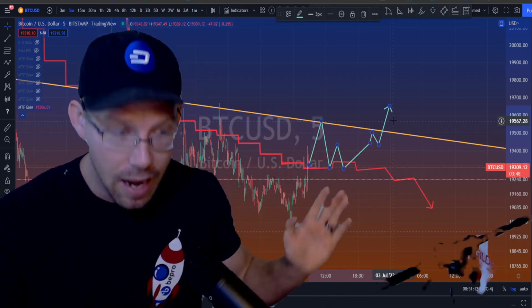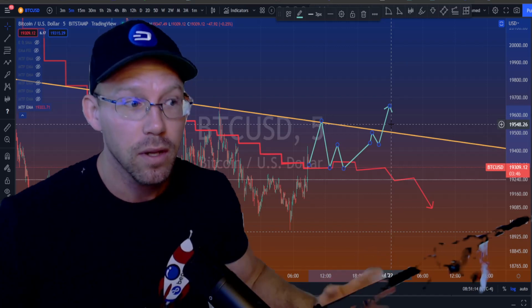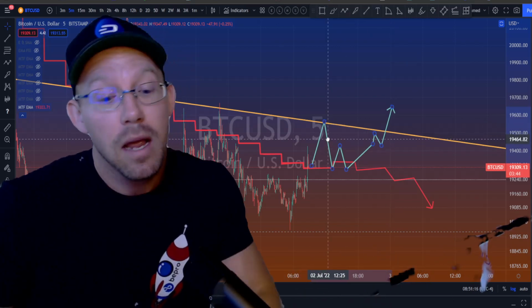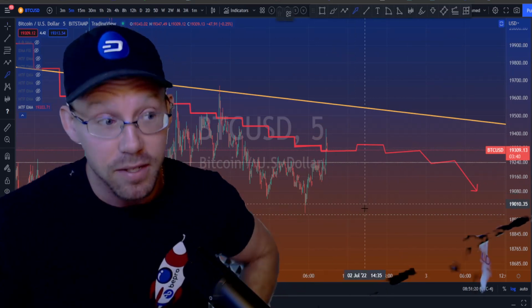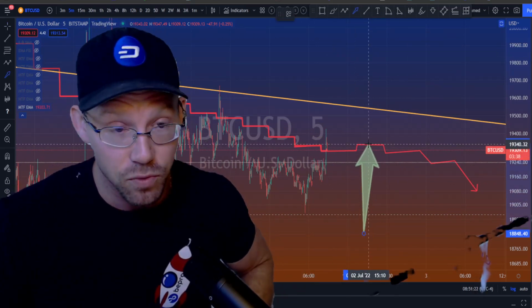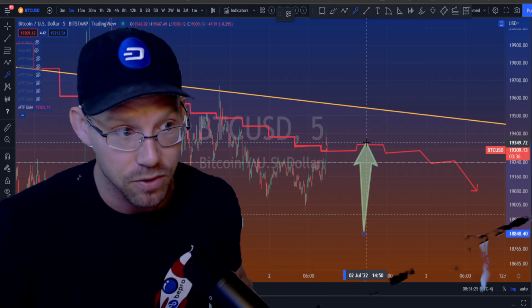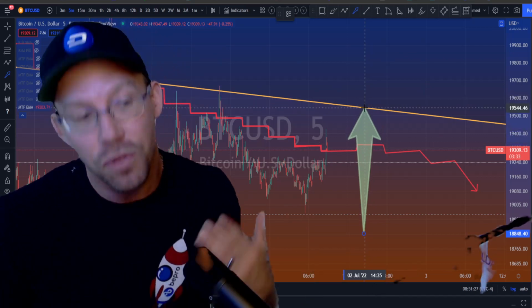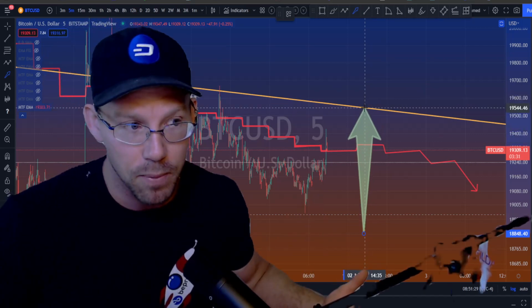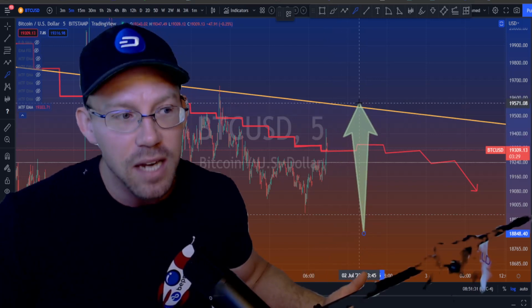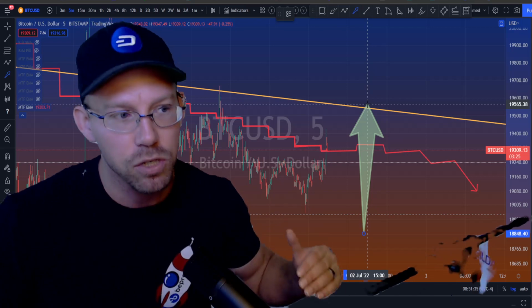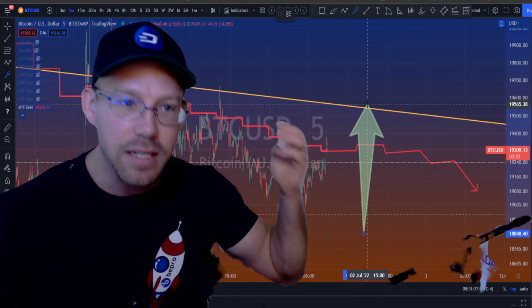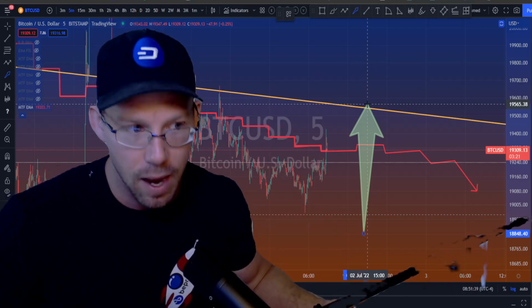Okay? Until that happens, though, things are bearish. Things are more statistically likely to remain bearish if price stays relatively under this red line. It's even a higher probability that things remain bearish. If it touches this, well, things are still bearish, but not with such strong probabilities. That makes sense? So every step of that path that I just showed you chips away at the bearish probabilities a little bit, but it doesn't flip them until what I showed you happens.